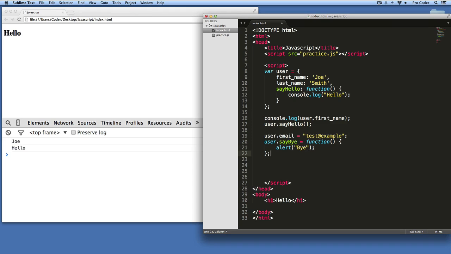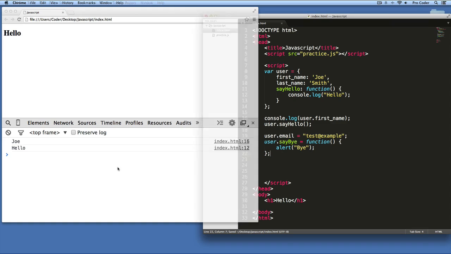We need to put a semicolon here because there's an equal sign here. So we've just written out two commands. For this user object right here, which again, remember, objects are just defined with that curly brace open and close, let's add another property, email, and then also add another method this time, and it's going to do this, alert bye.